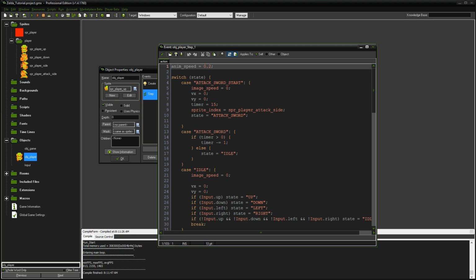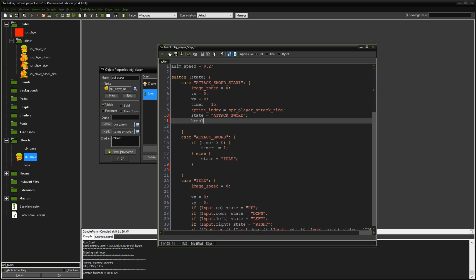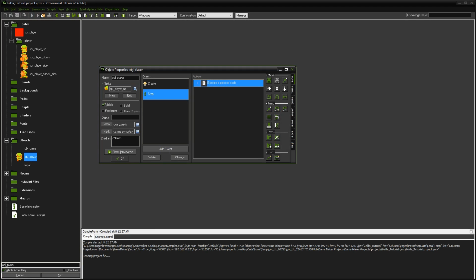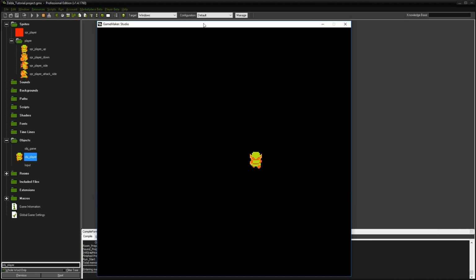So we do the image speed. We're ticking it down. That all looks right to me. It's greater than 0. Oh, you have to add the breaks in. I often forget that. It's a very simple mistake. Otherwise, if you don't do that, it's going to go on and try to read, and it's going to find out that I was pressing left, so it's going to move on to the left. So now, there we go. So there was that pause.